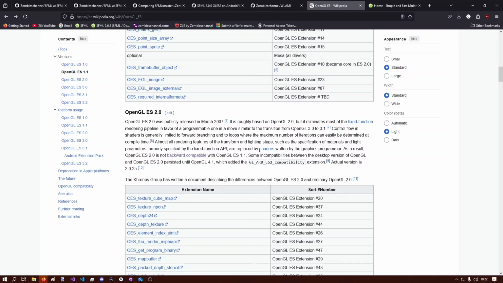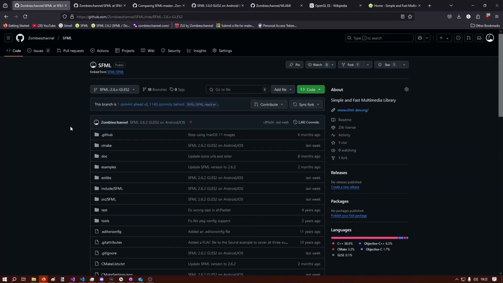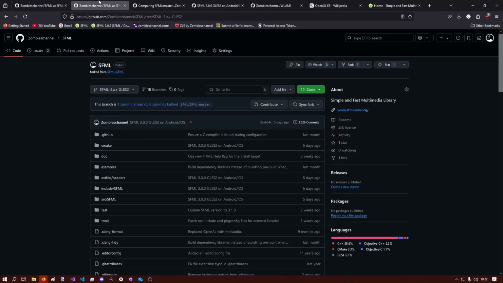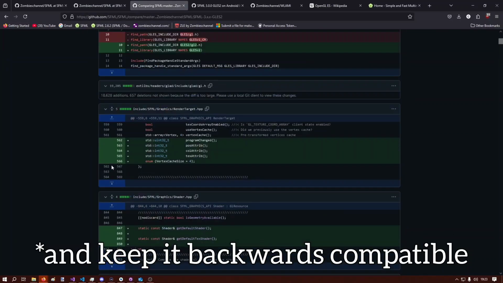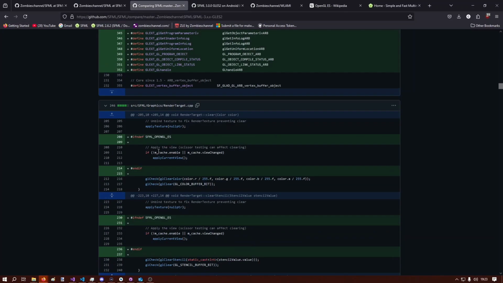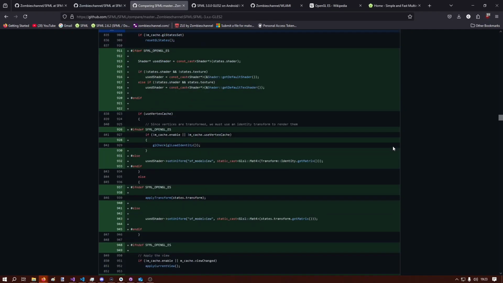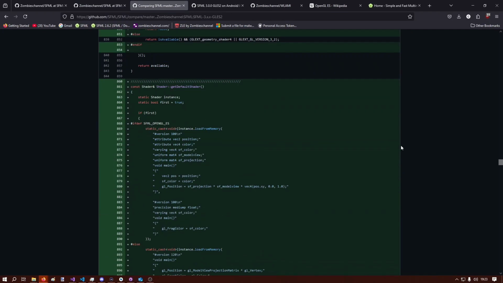Now, with SFML 4, the plan is to change this, so hopefully SFML 4 will use a more modern version of OpenGL. But as of currently, SFML2 and SFML3 both use that old 1.0 version of OpenGL ES. So what I've done here is I've made the changes necessary for shaders to be supported on mobile platforms. And there have realistically not been that many changes. It's just finding what is deprecated and what needs to be swapped.